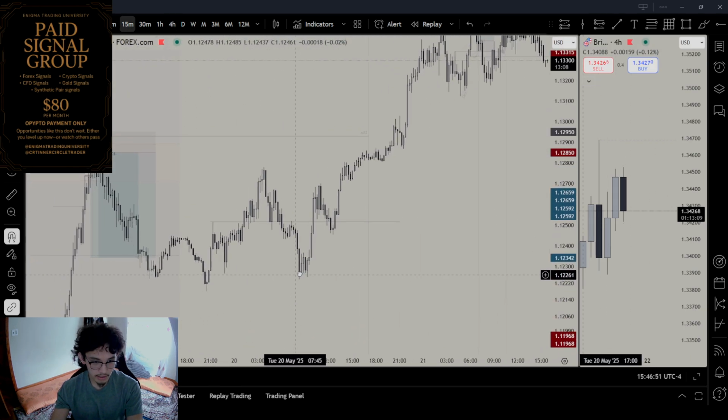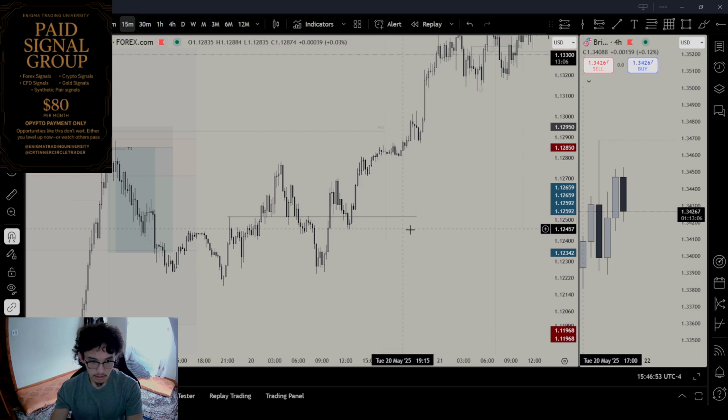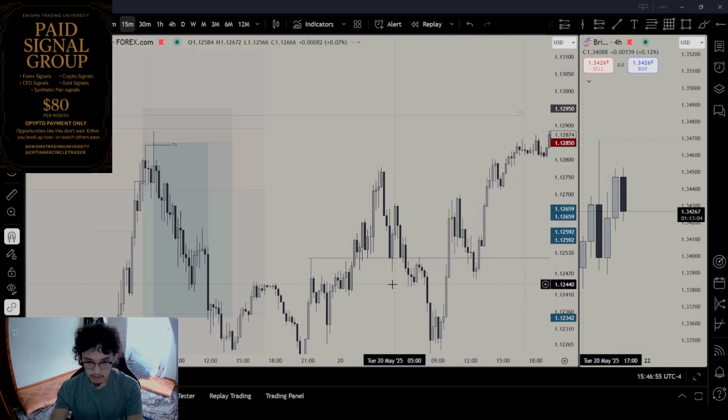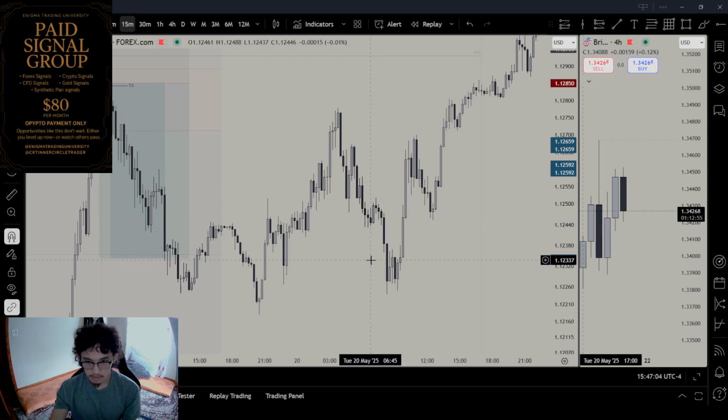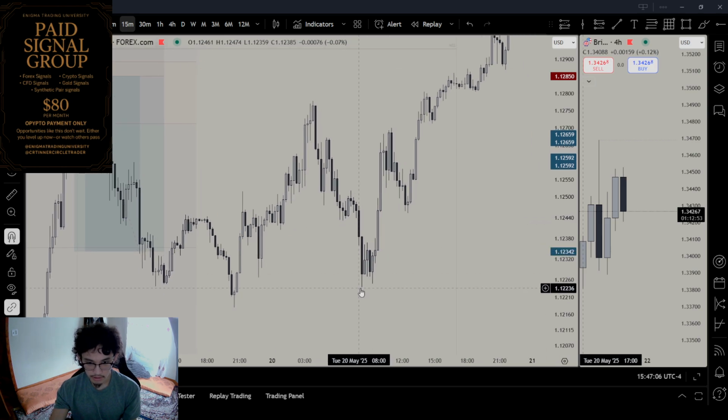We had a legit high there. Okay, we did have a legit high here. So in this case, you would not have looked for a 3-drive pattern here because there's a legit high on the candle. Let's see if there's going to be a 3-drive pattern here. Nope, not over here as well.